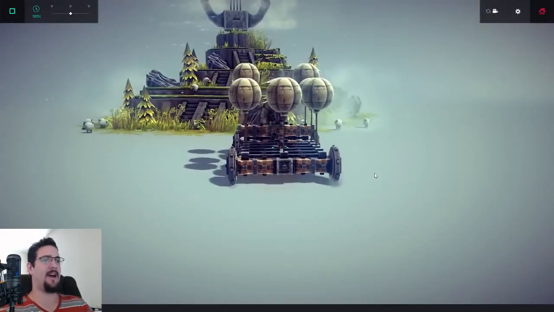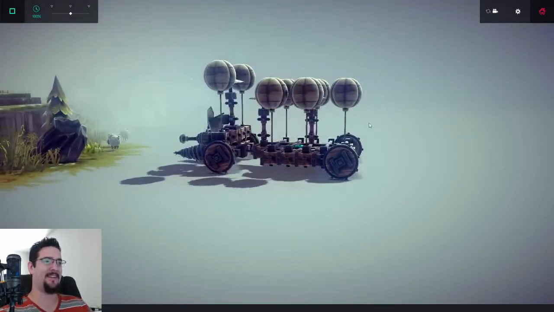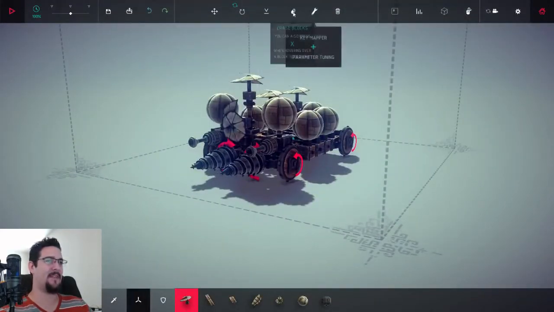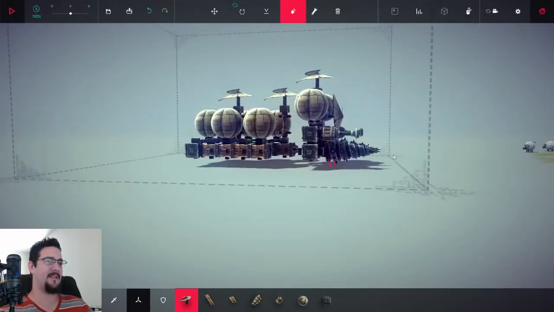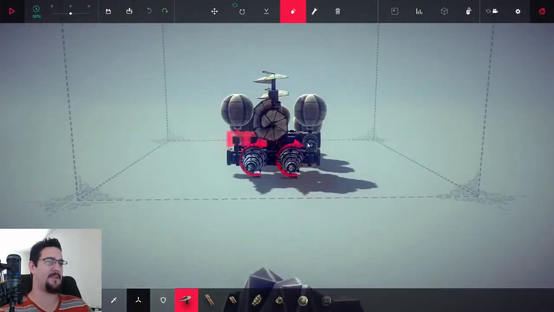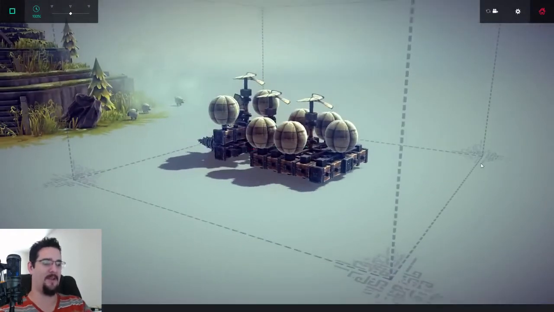Fly, machine, fly! You're not flying. I can't help but notice you're not flying. Yeah, that's not gonna get it at all. I'm too heavy. That's what it is. Let's get rid of the wheels. Alright, the wheels. That will help. I don't think a flamethrower is even gonna destroy this thing, so let's get rid of the flamethrowers as well. Okay, here we go.